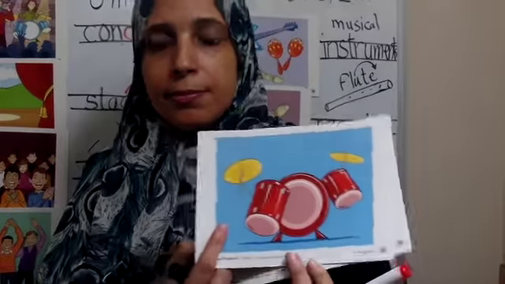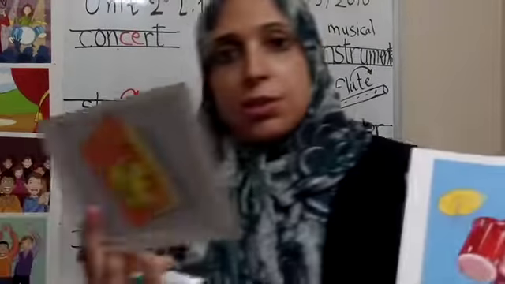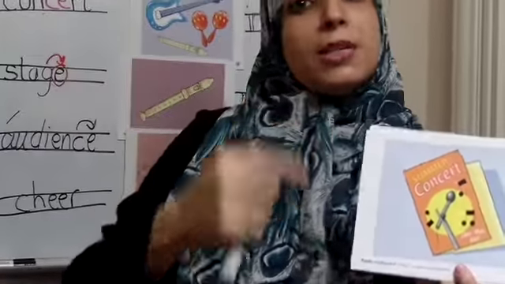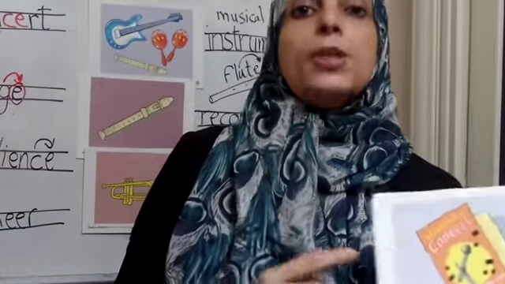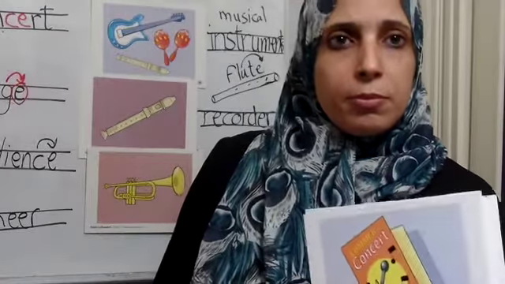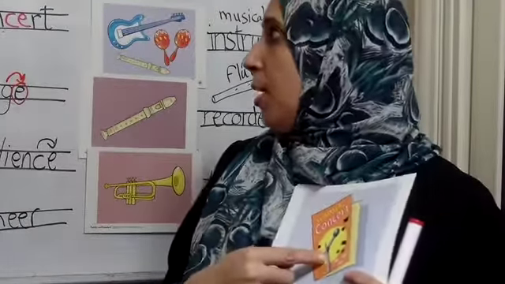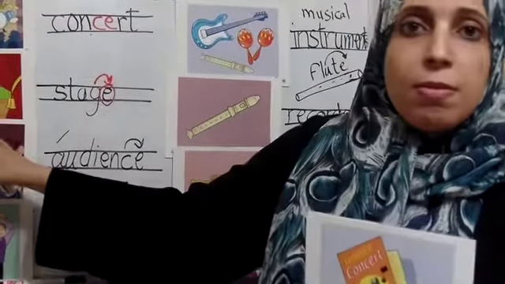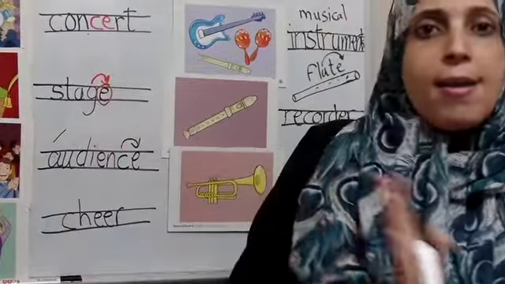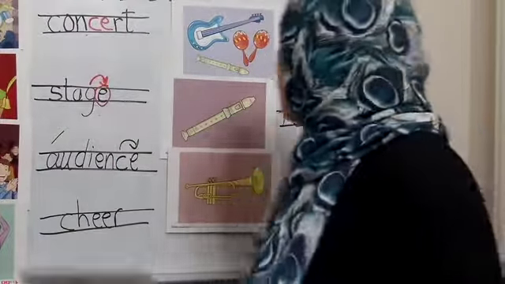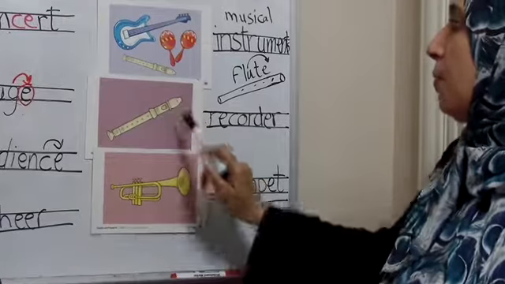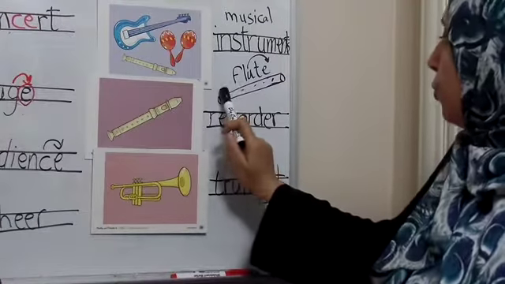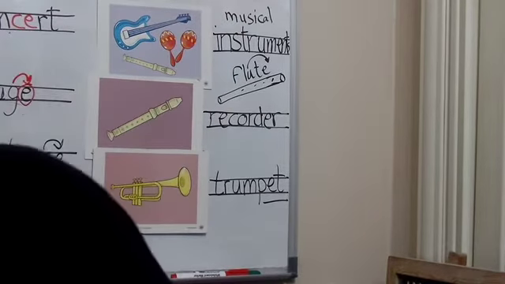And these are? Drums. And for the concert, when they tell you the first singer will be so and so, the band will play music from ha to ha, so this is called program. Program. So, in a concert, I have a program, I have a band, the band is on? The stage. The audience are clapping and cheering. The band plays musical instruments. And we learned some new names of recorder, flute, trumpet. Okay? That's for the vocabulary.